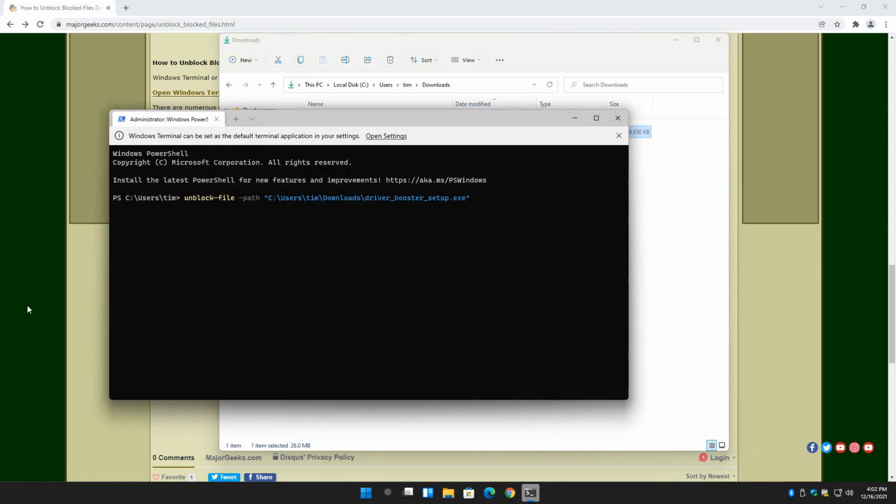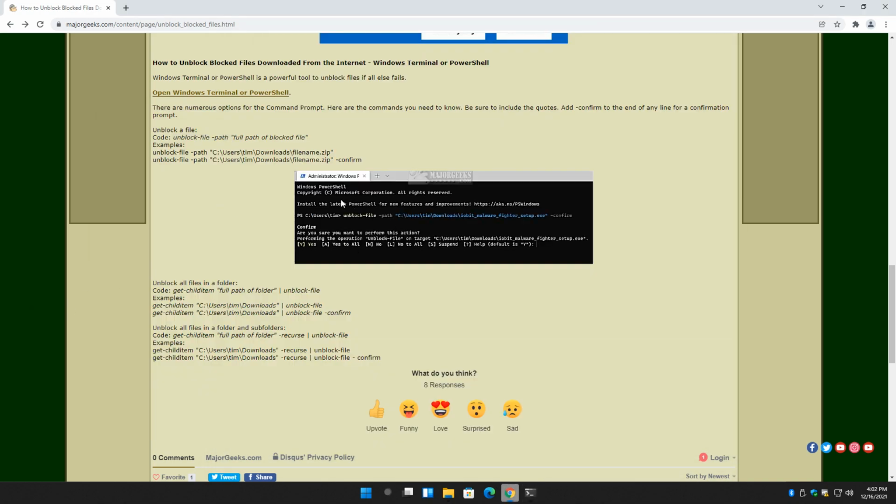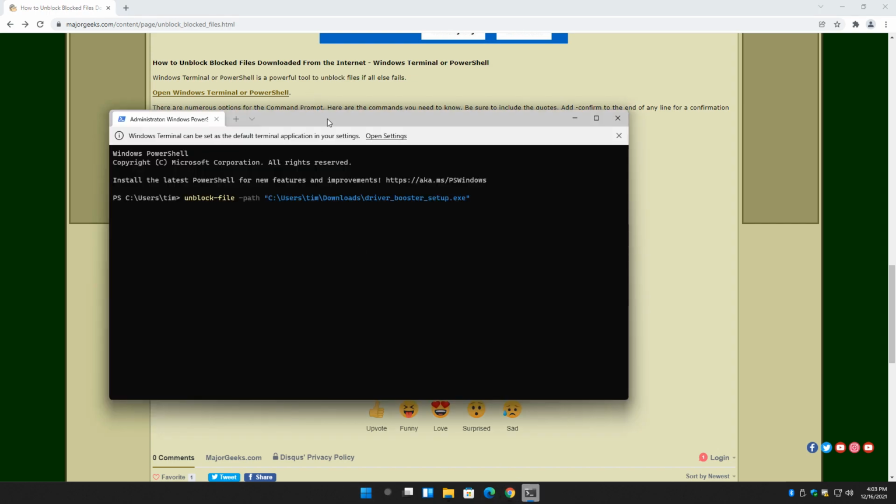Now, if I go ahead and press Enter, it's going to unblock the file, but it's not going to say anything. So what you can do in addition to all these codes here is you can add -confirm. Now, as you can see, we're probably looking just to unblock a file. So we'll use this as the example. This is the code, and this is the example. So here's your text you want to put in. You just saw me put in. But I want it to confirm just to make sure that it works.